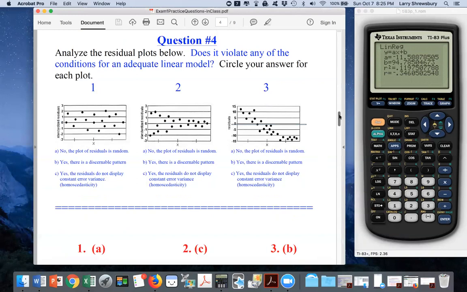So that's what you're going to see when we learn statistical methods. You just got introduced to one here, but we're going to be learning lots more later on. But there's always a catch, because we're showing you first choice methods. But in order to use a first choice, conditions have to be met. Just like you saw with the center and spread. If you wanted to have the first choice, the condition was no skew, no outliers. Here, the condition is your residual plot has to have this constant error variance and no discernible pattern.